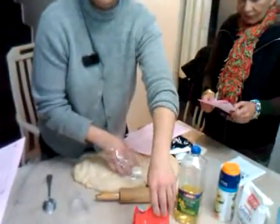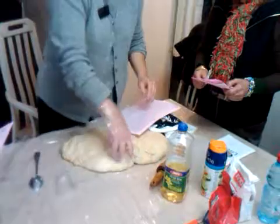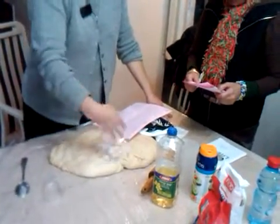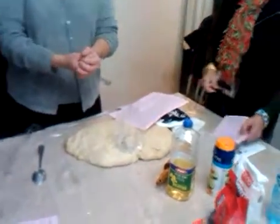Going to make the blessing. Now we're going to make the blessing on the dough. And what I do is I prepare a little ball, and I put my hand inside a plastic bag because the dough that I'm going to be touching, that I'm going to make a blessing on, is holy. Once I rip off that piece of dough and I make a blessing over it, it becomes holy.